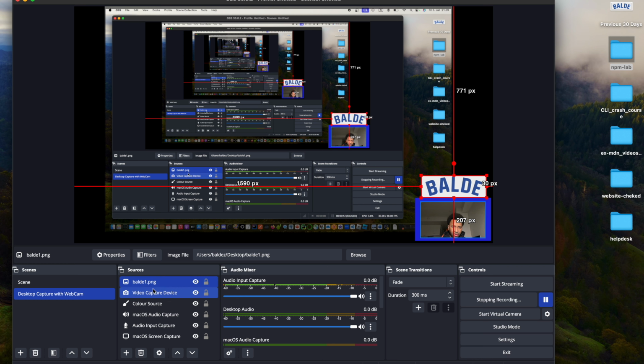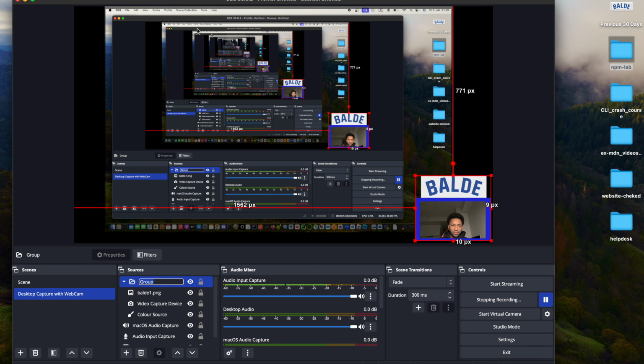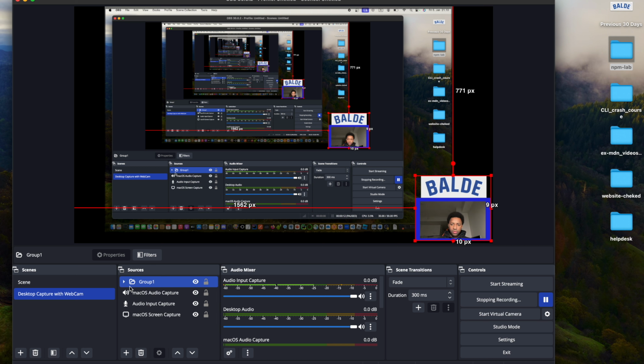For example, here we select those three and double click here, group selected items. So we give a name to the group. We can say group 1, for example. So we save it as a drop down. It will help you organize all your sources here.